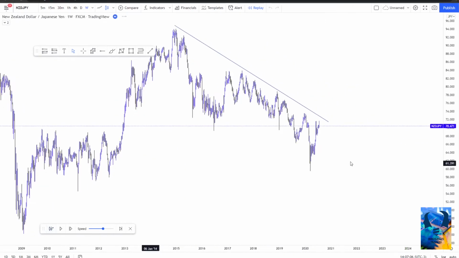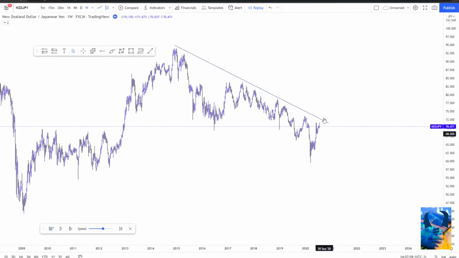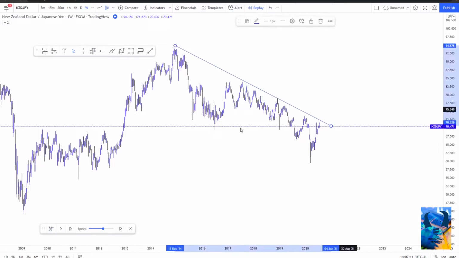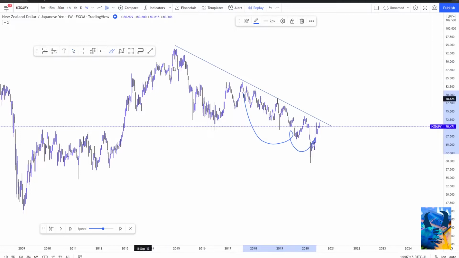Remember, if we're not breaking it, we're respecting it. So price was treating this thing as a trend. Hence, it was contained below this level and creating what? A series of lower lows and lower highs. So price has broken this guideline trend line, you can say. It's broken the trend line.